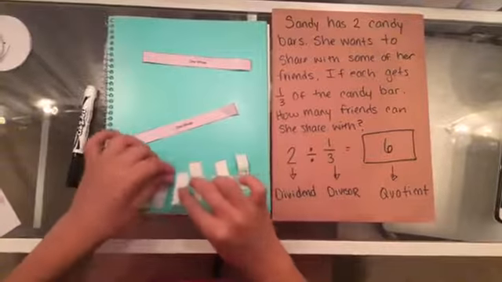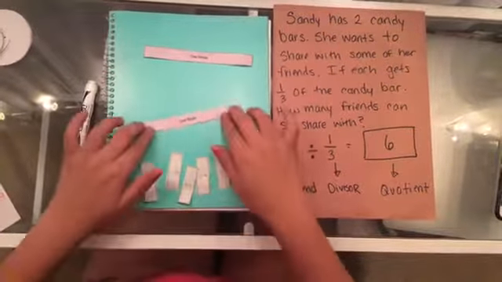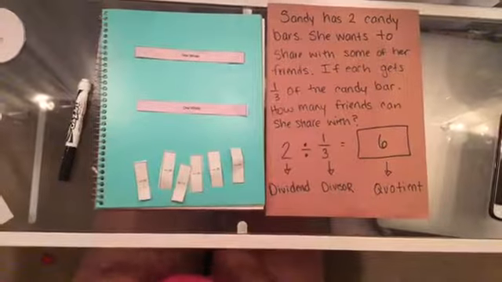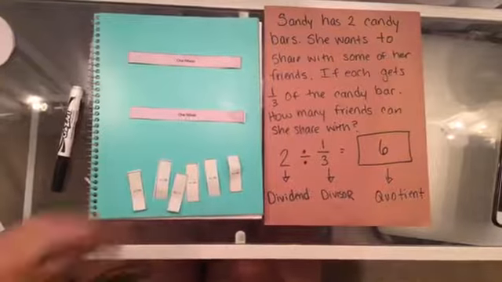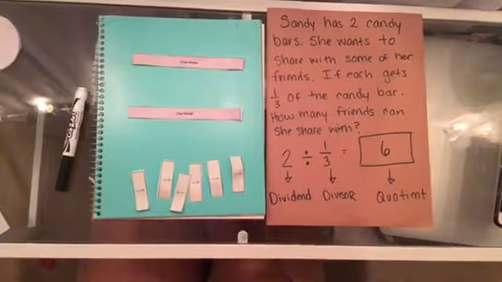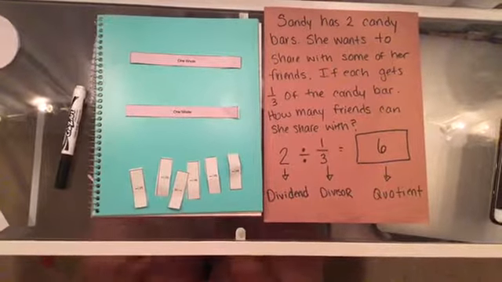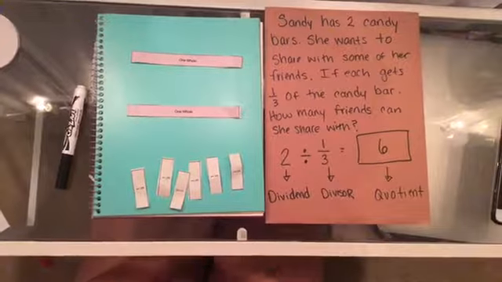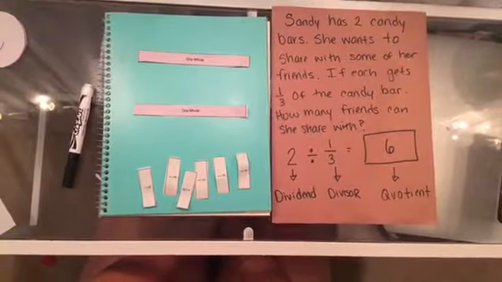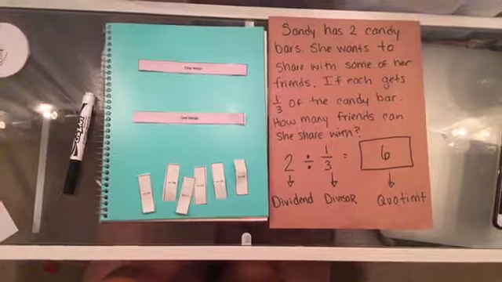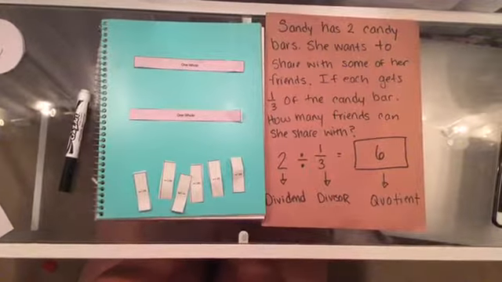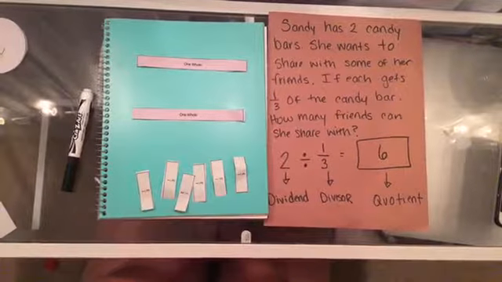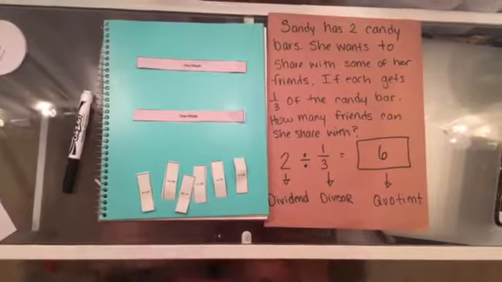The next model we are going to be using is a linear model. Okay, we're going to be using fraction bars for this. The linear model is a model in which quantity is represented by length. The whole, which is the number 2, is represented as a distance or a length on a strip or a bar, and the parts, which is the 1/3, are the portions of the whole that are represented as length depending on how the whole is defined.